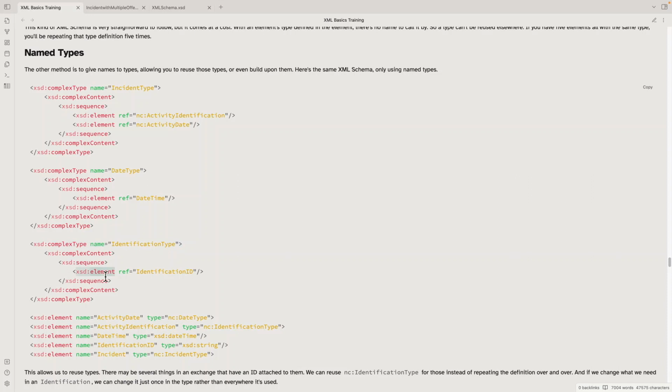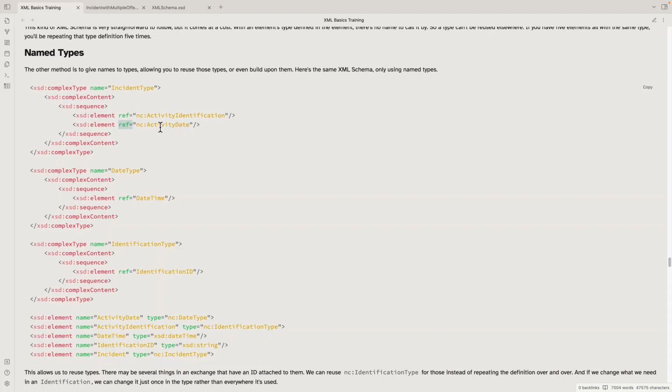It has a sequence with one element. The element is an identification ID, but this isn't a name equals. This is a reference, and it's going to point down to here where the identification ID is actually defined, and that is of a string. And the same thing happens with the date. Things of incident type hold an activity date. What do we know about that? Well, we have to follow the ref.